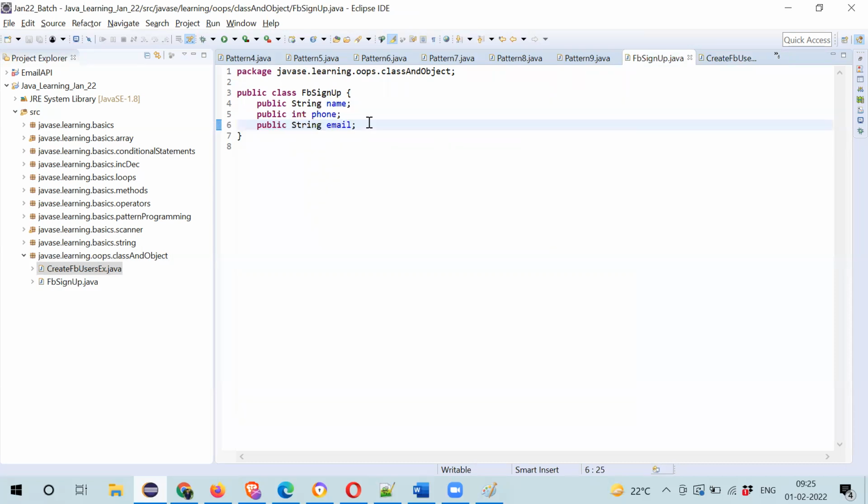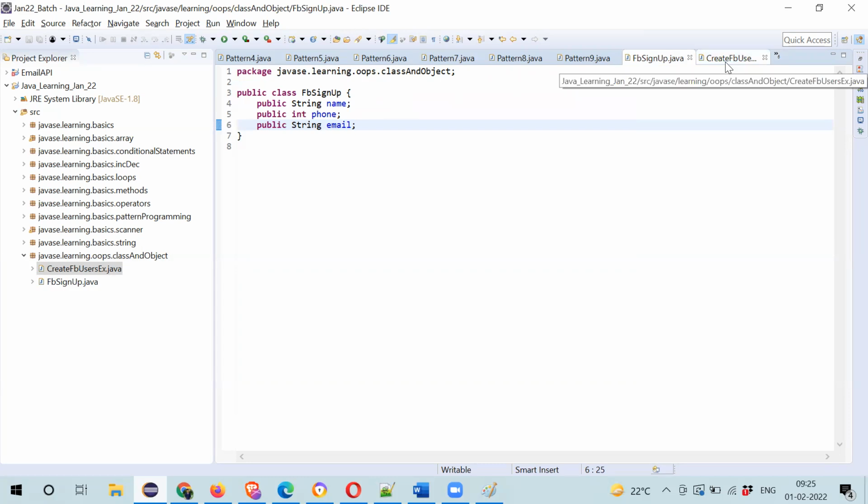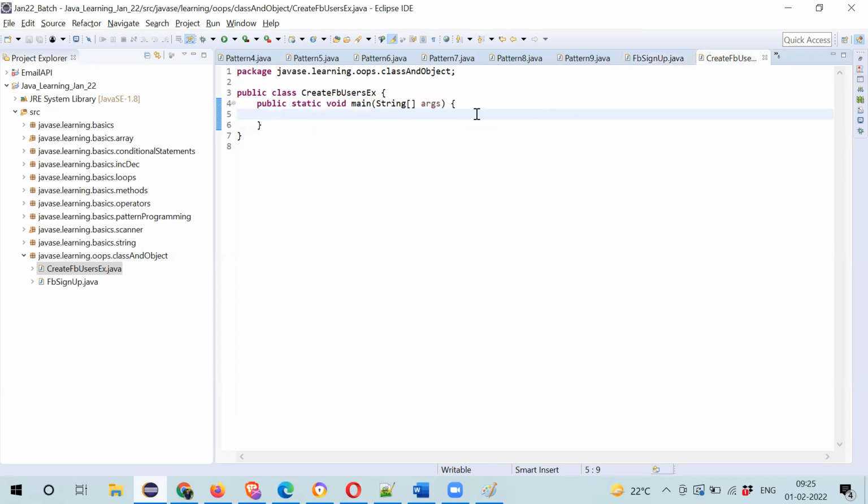This class is like a blueprint design, you can say, and you will create a number of objects here. Let's say there is no UI, in the sense of a browser. It is not integrated with the browser. It's just a kind of core Java example. So I will directly create an object with some values.